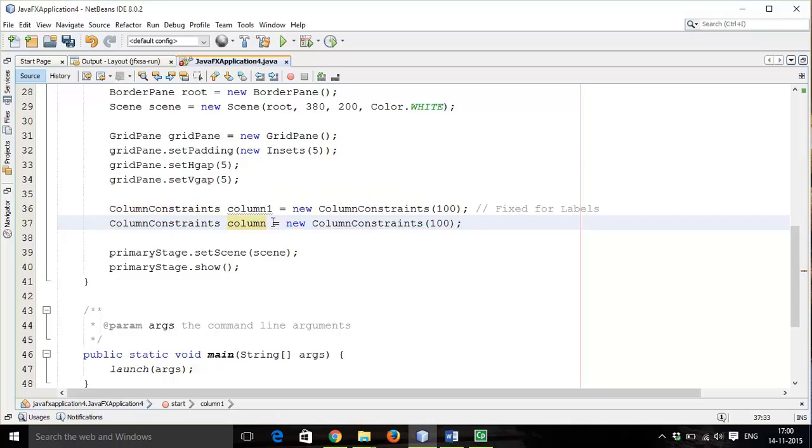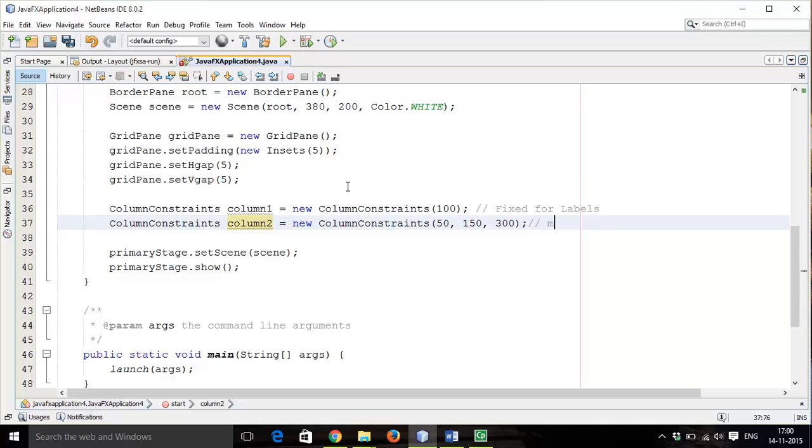change the column name, then I will change these variables. So minimum 50, preferred 150 and maximum 300. Column constraint constructor allow developers to specify minimum, preferred and maximum widths for a column on the GridPane node. It means when parent container node, here BorderPane, is being resized, the GridPane will cause its child's node to grow or shrink horizontally based on its row or column constraint.